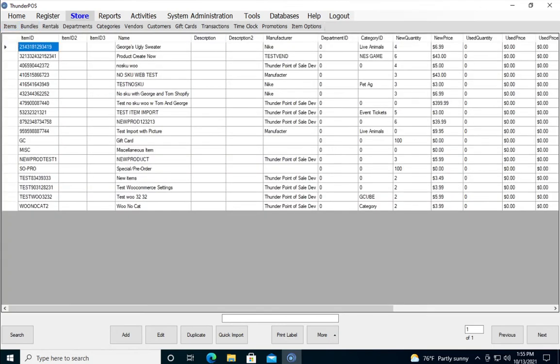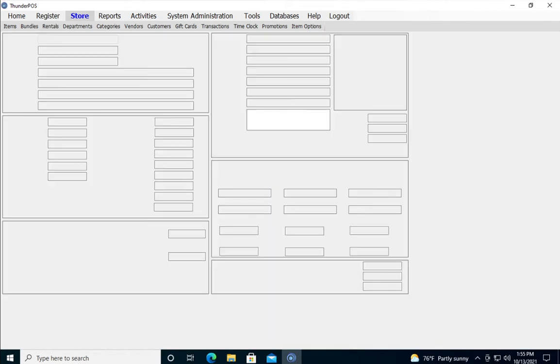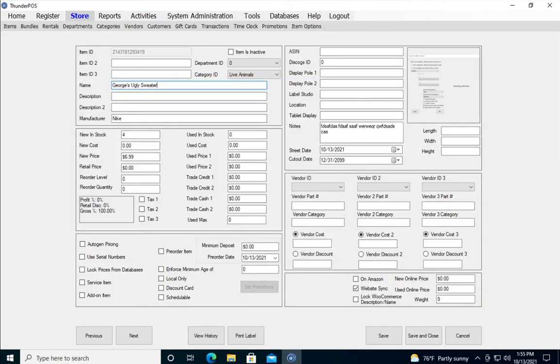So you can see that we've actually brought in a great many items here. Like I said, it's not the largest store in the world, but we are going to just take a look at one of these items. And you can see it's come in with a picture and just with some of the information that we had on the Shopify website, such as our stock level, our price, the weight. If you do WooCommerce, it'll also get length, width, and height if those are set, but Shopify does not have dimensional information.